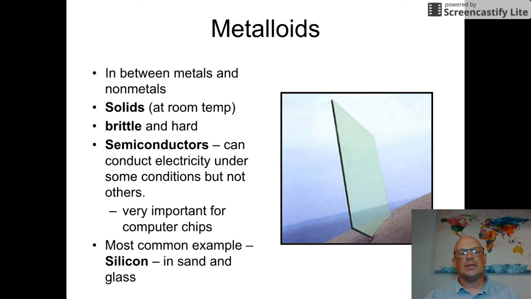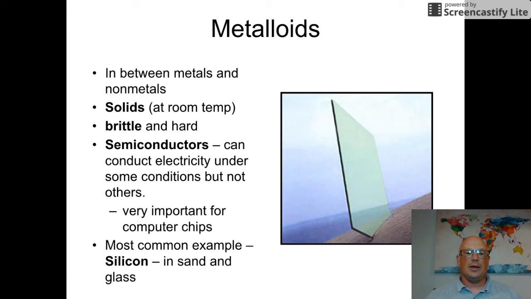And then there's metalloids. If you look on a periodic table that maybe you have there on your desk, you see that staircase between the metals and the nonmetals are the metalloids. Just like physically they're in between the metals and nonmetals, characteristically they're also between them. They have some characteristics of metals and others of nonmetals. For example, they're solids at room temperature, like most metals are, but they're brittle. They break very easily, like nonmetals. They're semiconductors, and so they conduct electricity and heat, but not to the same degree that metals would. They're not as good of conductors as metal.